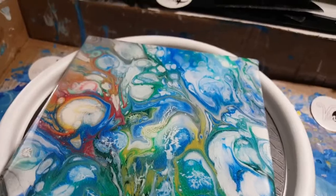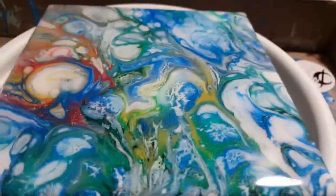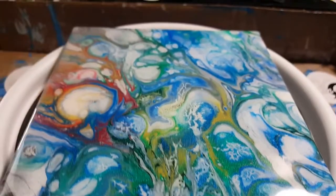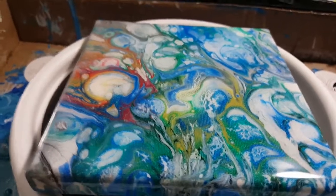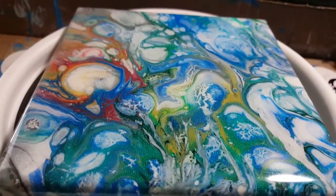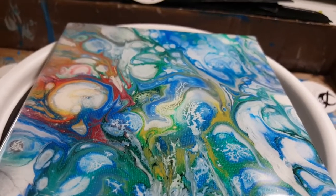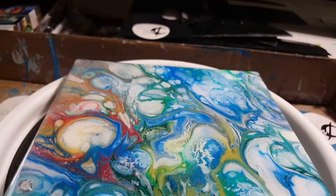So what is the secret? What did I do differently to finally start seeing these cells and create the kind of flow that I'm seeing here that I'm much more happy with? The secret for me is a swipe. So I'm watching a video, and I can't remember whose video it was. My apologies. But they had done their pour, made a puddle. So that's what the technique basically is.